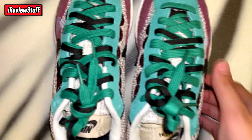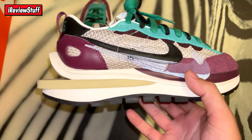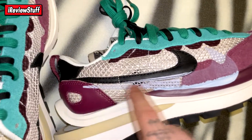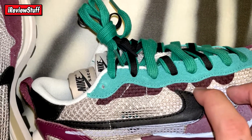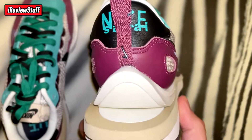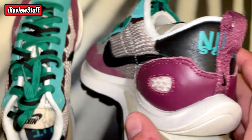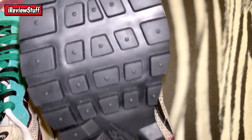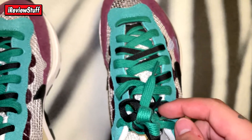Here are the shoes themselves. I don't really know what to say about these — I'm personally not a fan, but they're not for me. Quality seems good on these. I don't really see any obvious flaws. There's tons of materials being used, like mesh and then obviously leather on the back, suede, and Nike Sakai branding there — didn't really notice that when I was looking at them, that's pretty dope. You got two sets of laces: one is green and then the other one is black, both on the shoe out of the box.